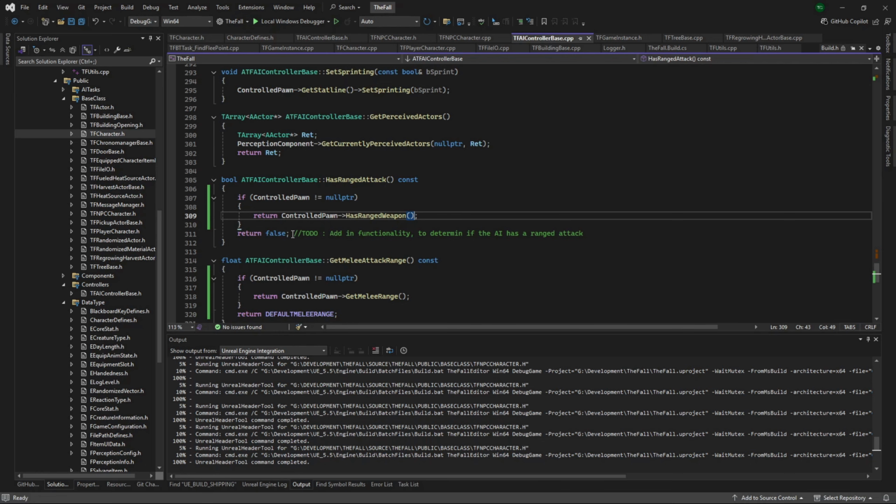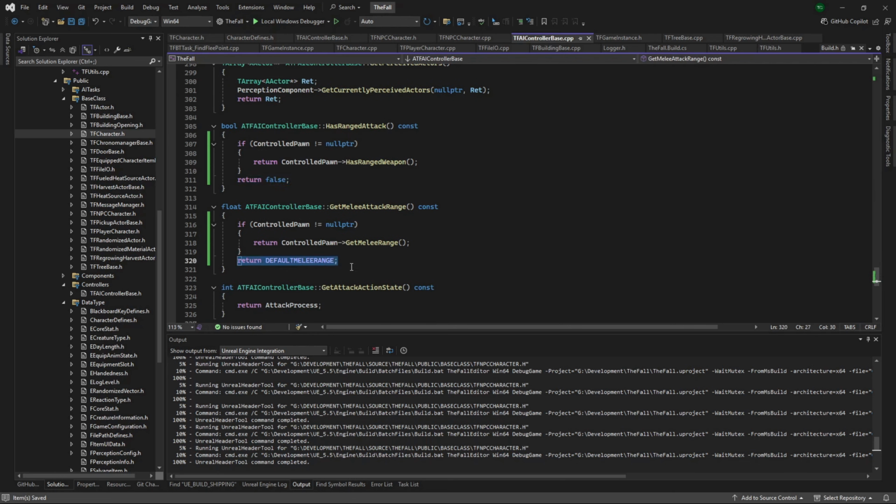But by default, I want all of the AI to, like I say again, default to saying it doesn't. Now, which is the default melee range of 150, sorry. My brain's a little scattered right now. Now, to further expand why I did not use a character define here, I'm not going to see this change.